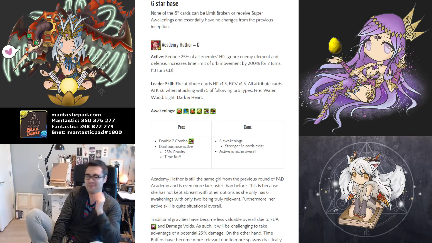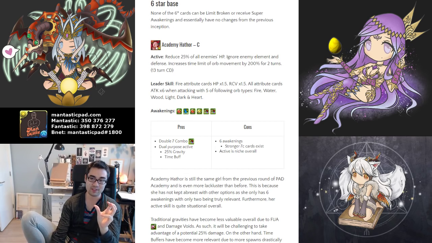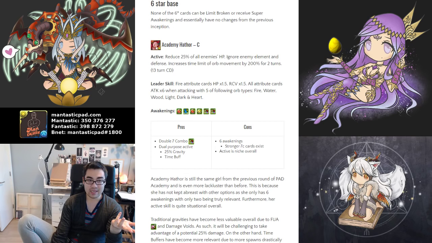The time extend buff aspect can be useful because we're actually seeing a lot more spawns with massive time debuffs, like say the Dark Izanami from this month's current challenge 10. Terrible time debuff. So being able to buff your own movement time overrides those time debuffs, and that can be meaningful because it can give yourself the ability to actually match orbs in a timely manner.